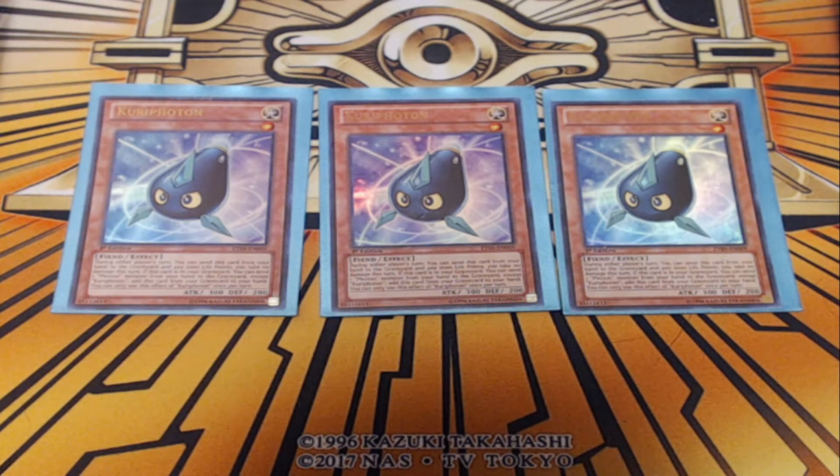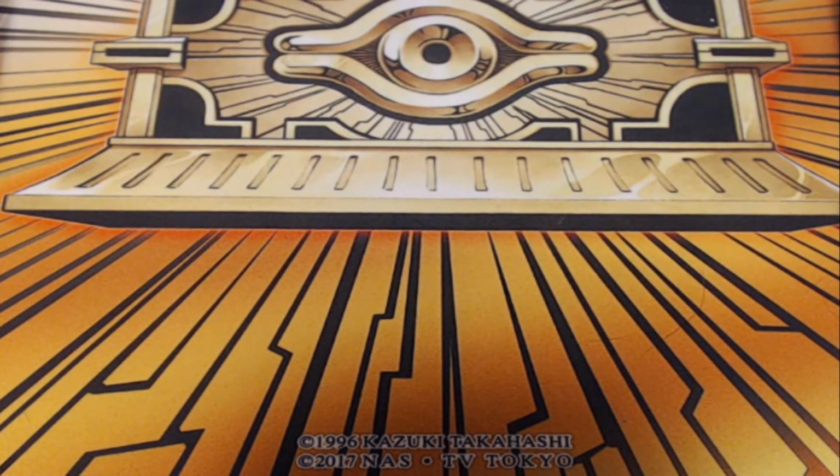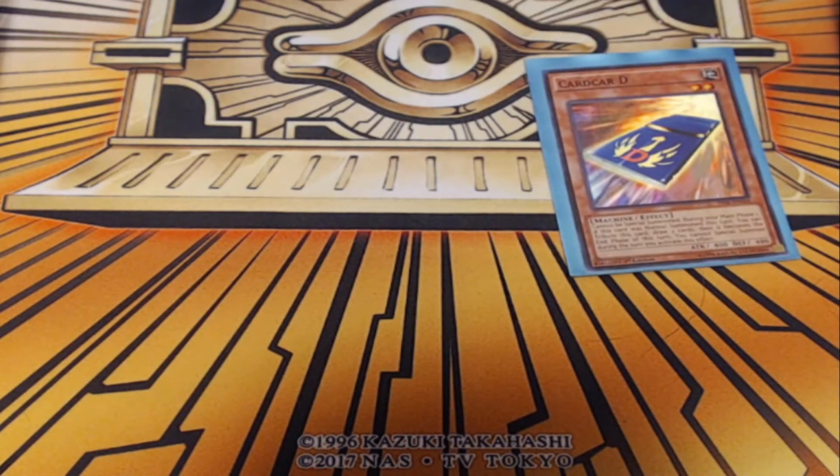So definitely becomes my preferred battle trap over something like Battle Fader or Swift Scarecrow, just because paying life points is important for the manipulation, and it blocks all damage, which is pretty cool. Gets it just in time. So, 3 Curry Photon.